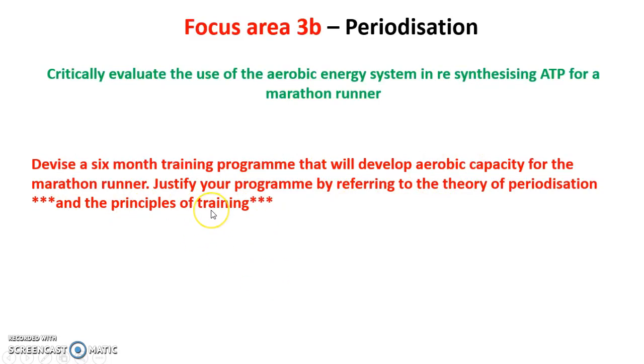Now the principles of training could never be asked for within the question because it's not specification referenced. However, if you added this into a 20 mark question and talked a little bit about it within a 20 mark question linked to periodization and aerobic training, you will be credited for it. It will be on the mark scheme. So that's the difference between those bits.